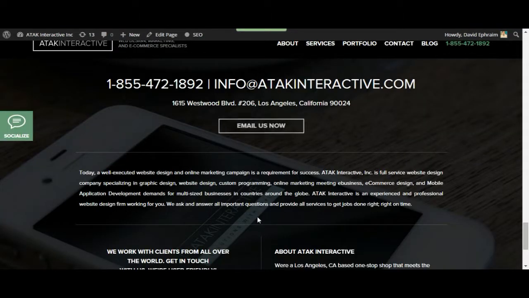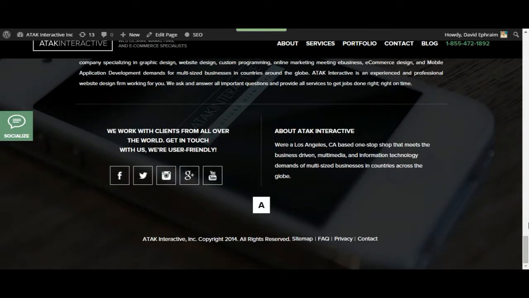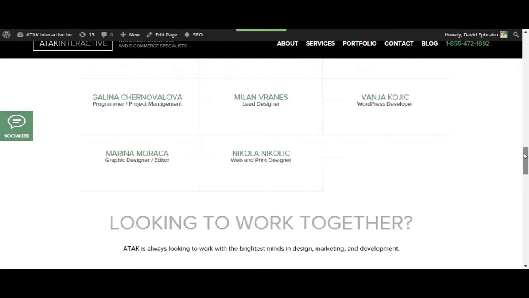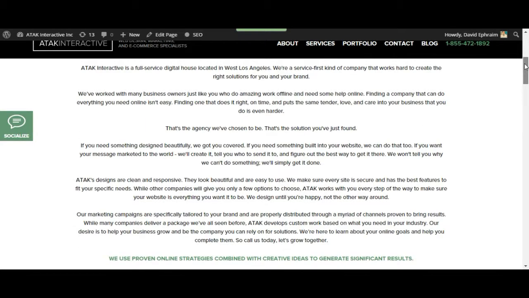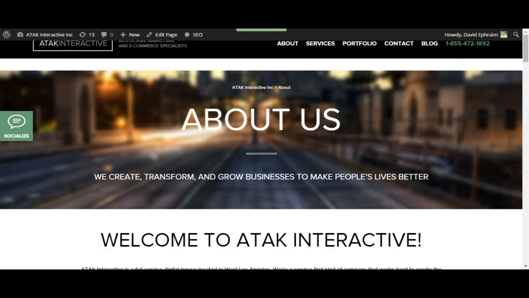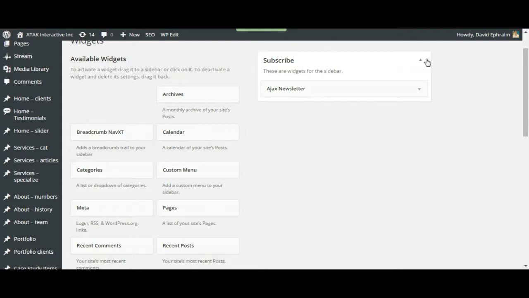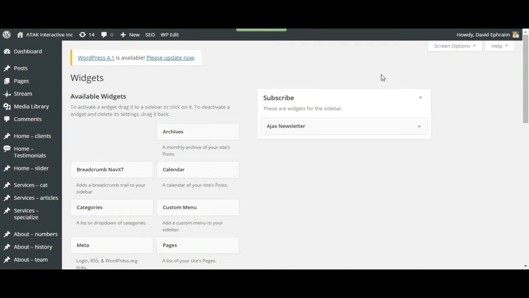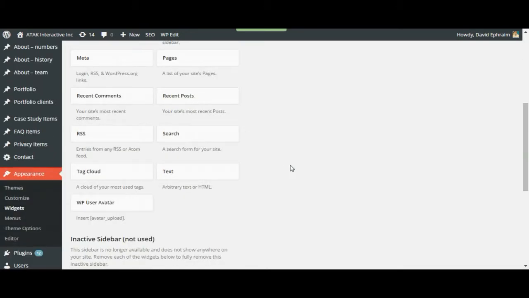So go back to the subscription area in this page. I'm not sure what it is because I didn't do the customization myself for this theme, but some themes might have more visible areas that you can see right away. I normally don't use widgets that much, so you might use them or you might not.